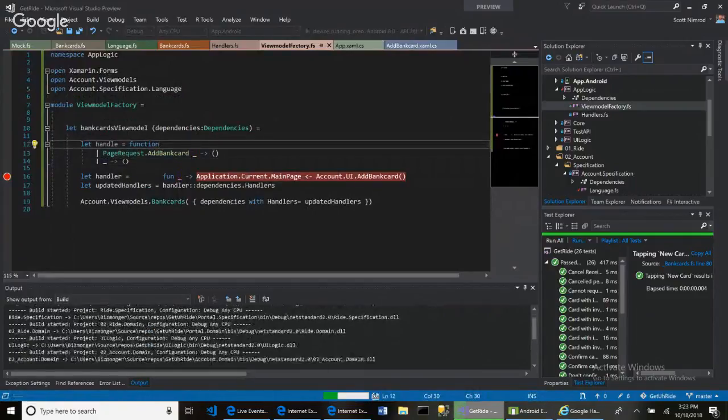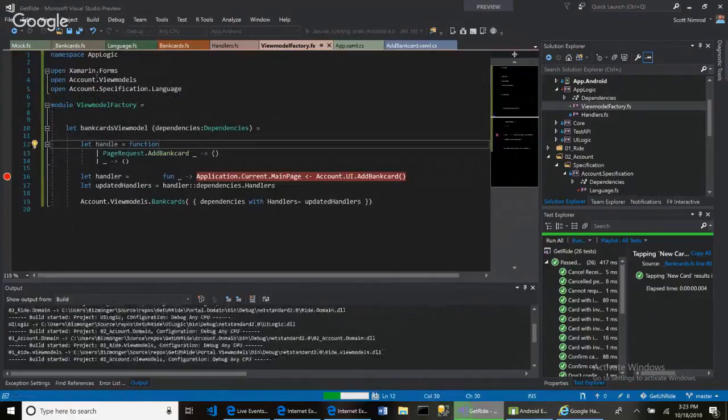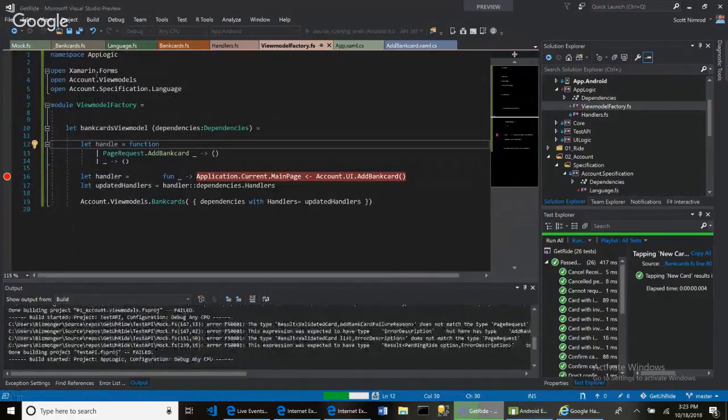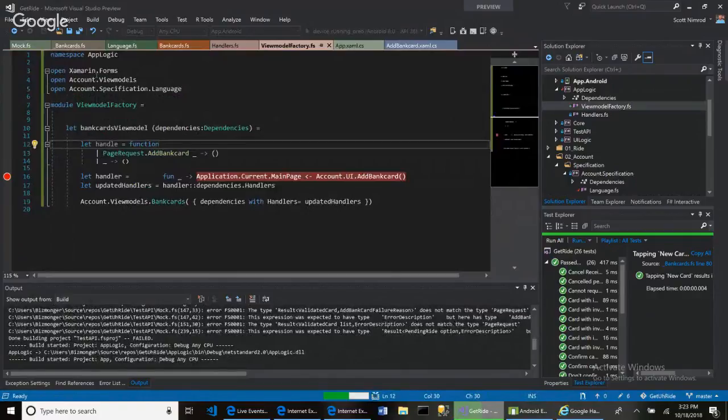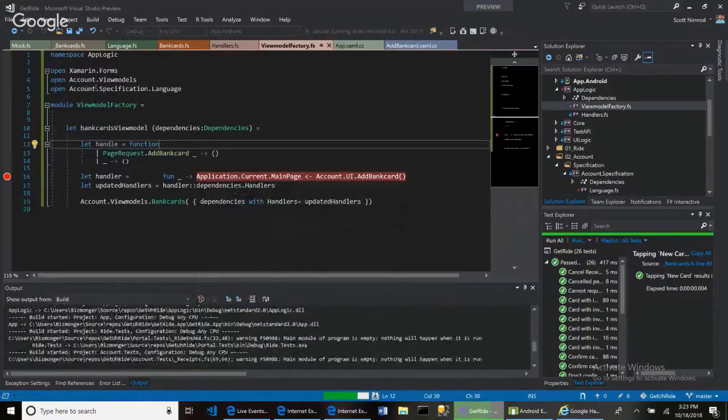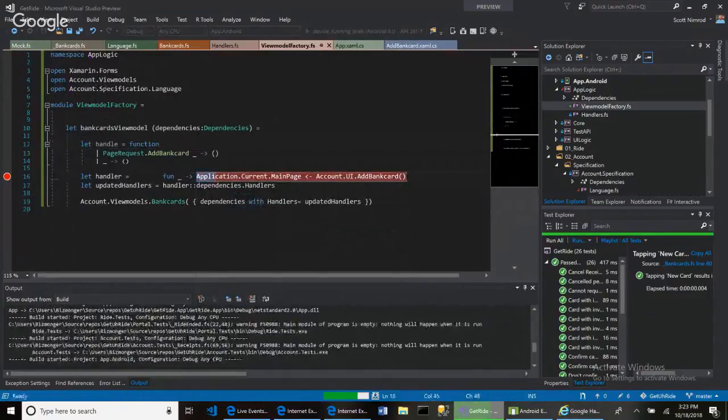Okay, so now what I want to do is actually navigate. Specifically, I want to go over here and replace this unit right here with this over here, which means that I have no use for this handler over here.